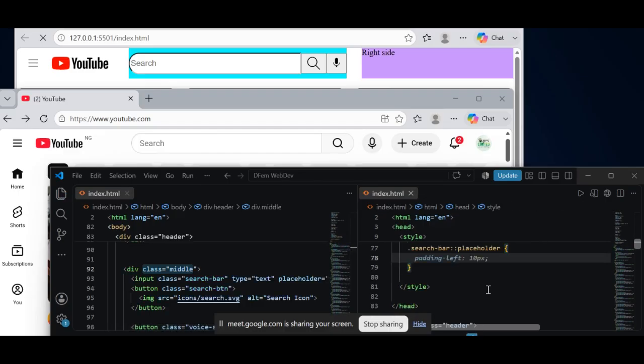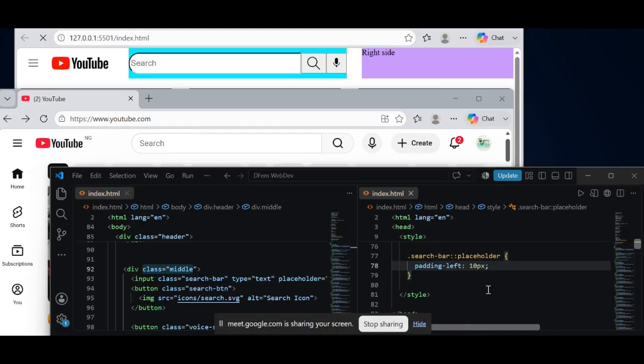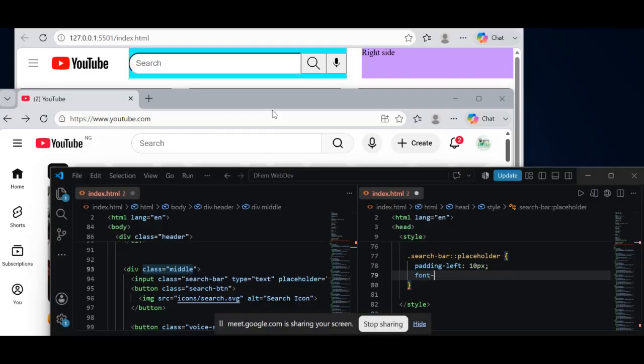And one of the things I can do there, let me set a padding. Padding, I told you, is the space inside of an element. I can also increase the font size. Let me set that to, let me see, maybe 15 pixels. Okay, I think it's closer to what we have.